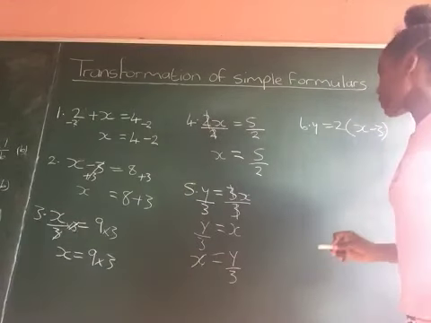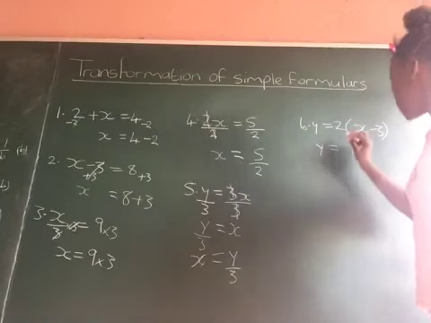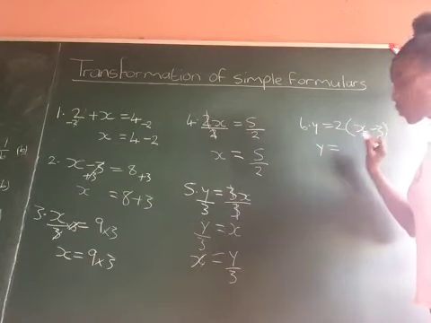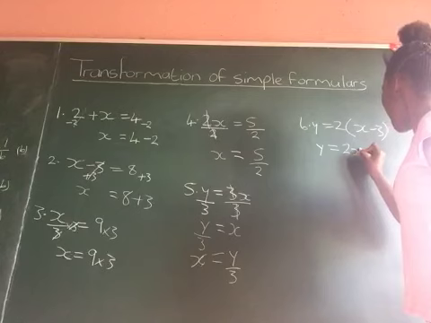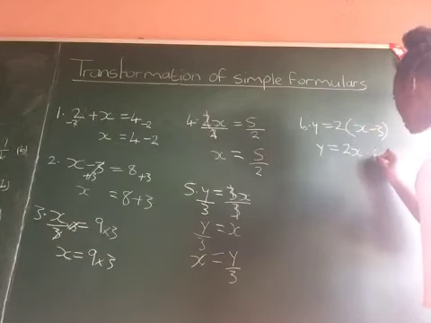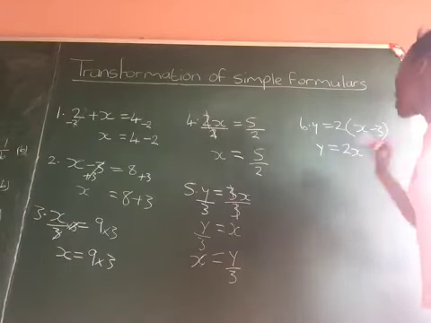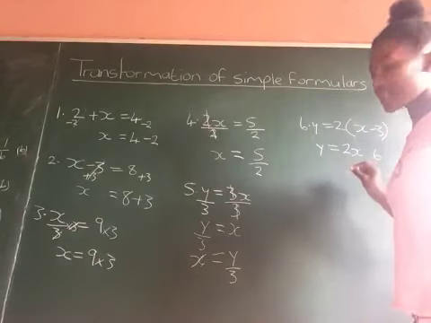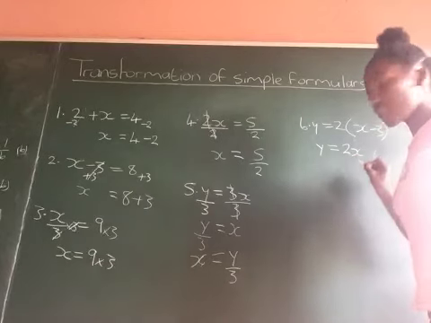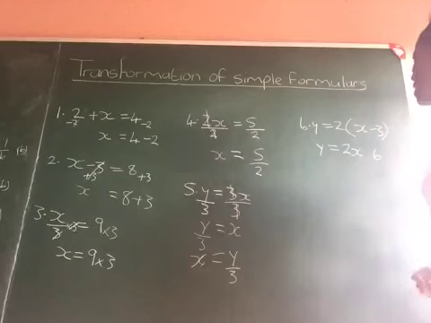That's our first step. And to do that, we're going to say y is equals to 2 times x will give you 2x. And then 2 times 3 will give you 6. Now, in order for you to write down that sign, how would you know if it's a plus or a minus? So, we're going to look at this trick.